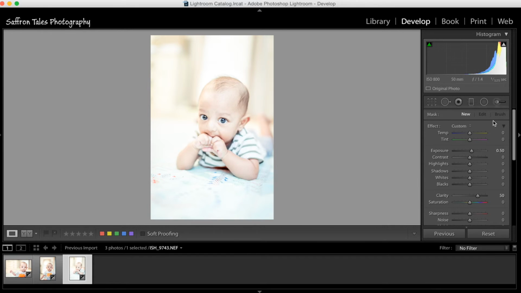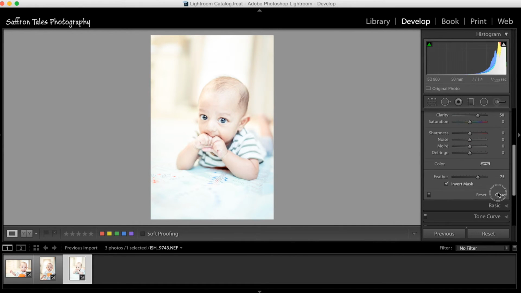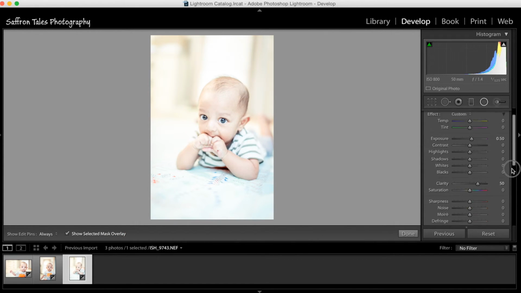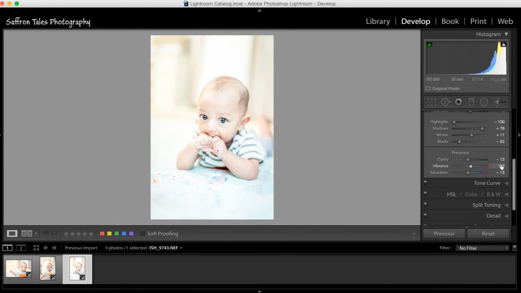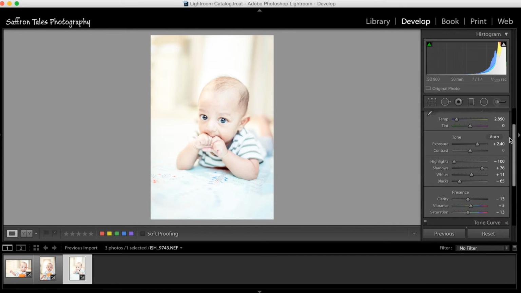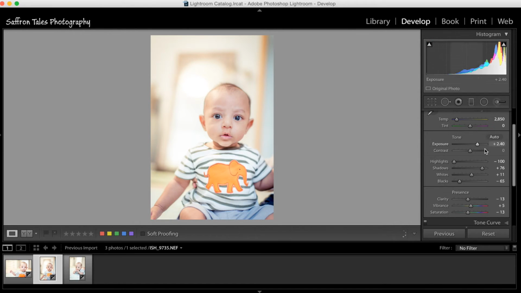And the second thing is, let's close this brush. The second thing is you need to come and take a look at your settings to check the exposure, because we boosted the exposure a lot in the previous photo, in the first one that we worked on, and of course the lighting condition changes, so you might want to bring it down just a little bit so that it doesn't have that completely washed out look. And of course, let's go to the last one.